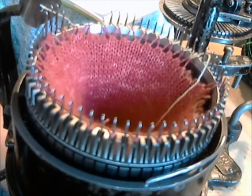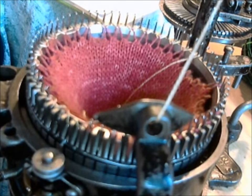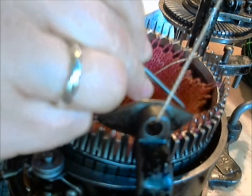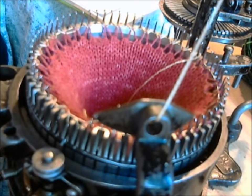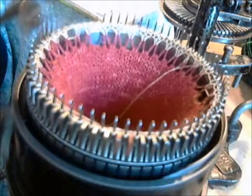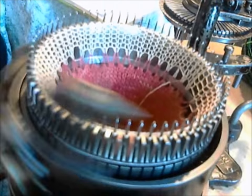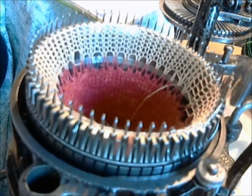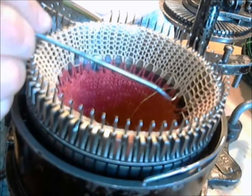So get it started, go all the way around to where you couldn't get the loops on before, and get those last few loops up on the machine. And go ahead and crank so that you can. I'm glad this happened. Alright. So you can see, maybe not, right here. I'm going to try and close in on that.